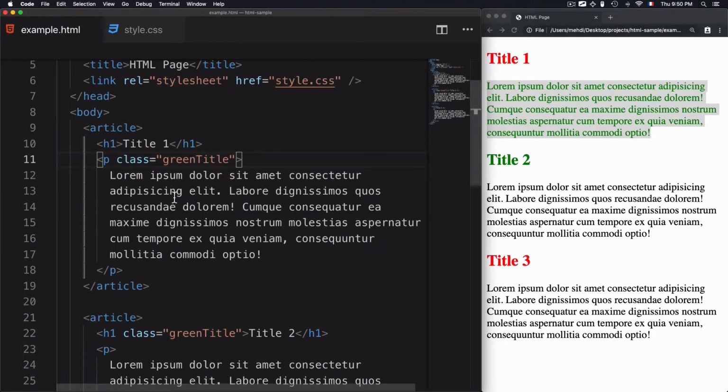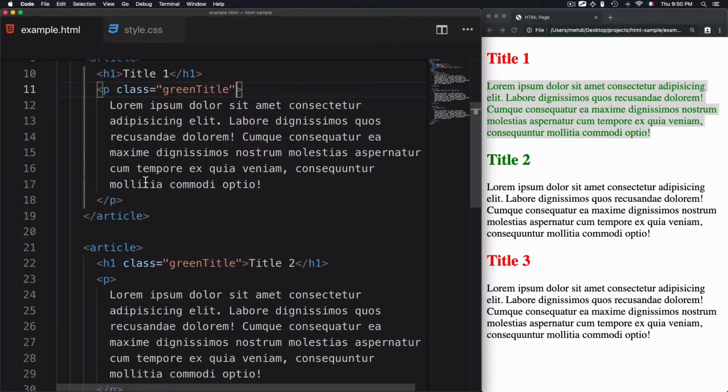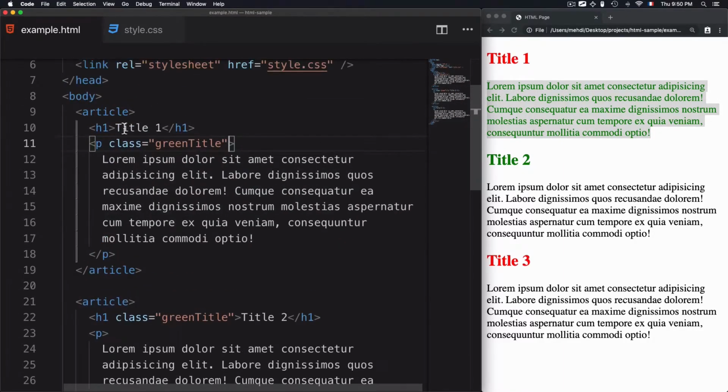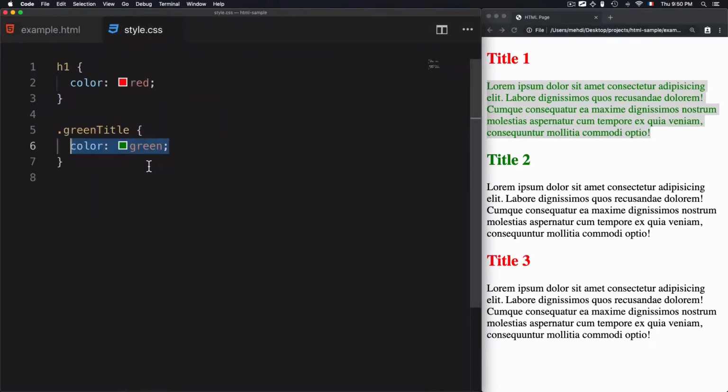Okay, now we also have another attribute, and this other attribute is ID. For example, if I go to this article right here and I use the ID name article1, this ID attribute can also help you select a specific element within the document and change its style. To denote this article1 from the style.css, you need to use the hash symbol and the name of the ID. Now you can put any style. For example, I will go for background gray.